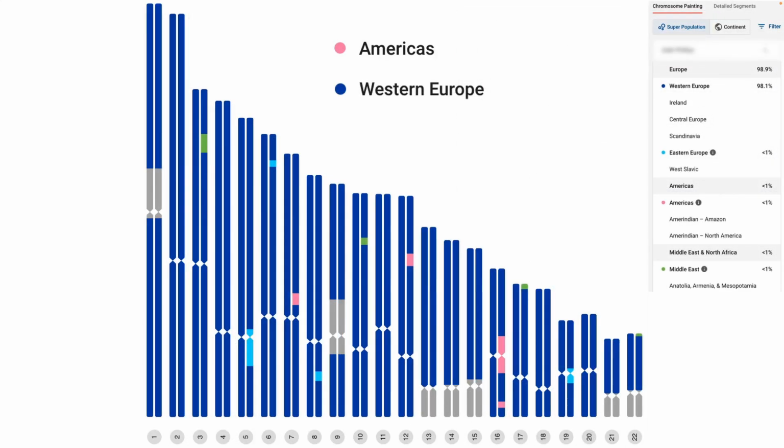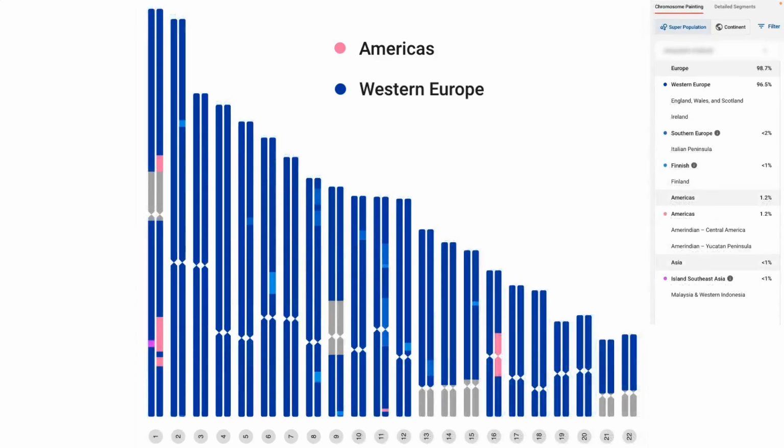Well, what's interesting about this location is that they have a Native American segment there. They're mostly Western European, as you can see. They have trace amounts of Eastern European and Middle East, but they have a few Native American segments, including this location on chromosome 16. So they email this match because it's very possible this person matches them at chromosome 16, but on their Western European side. So they ask for more information, and here's what the person emails back to them.